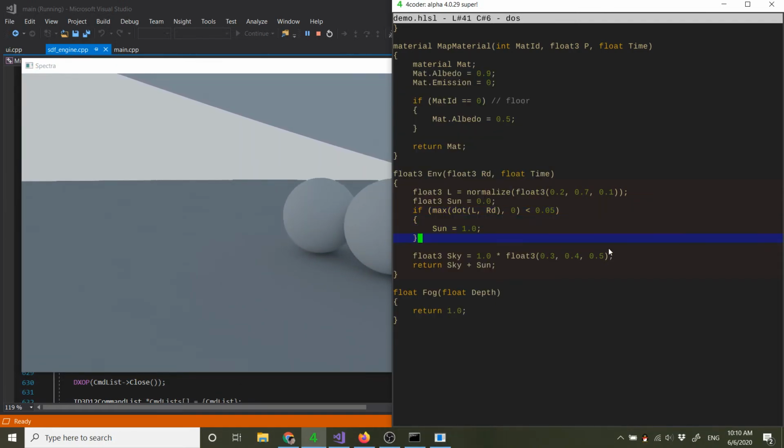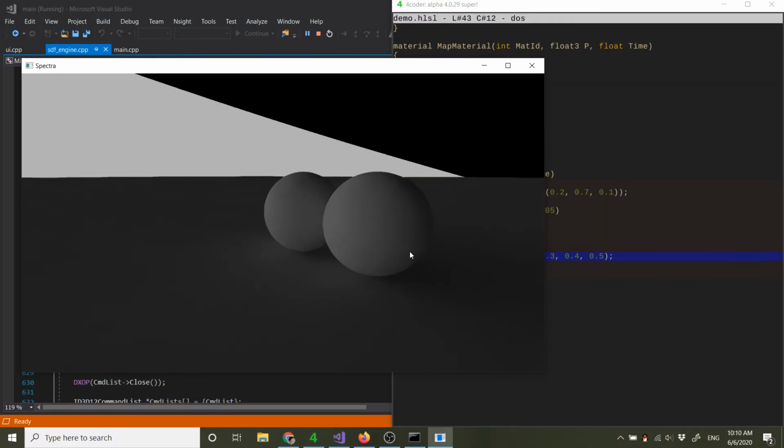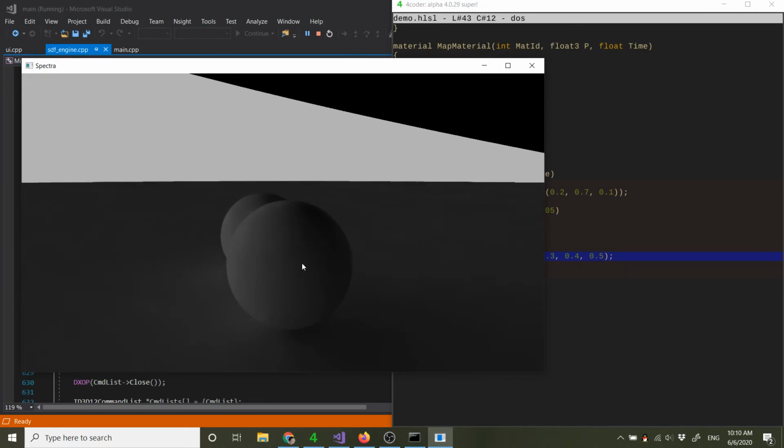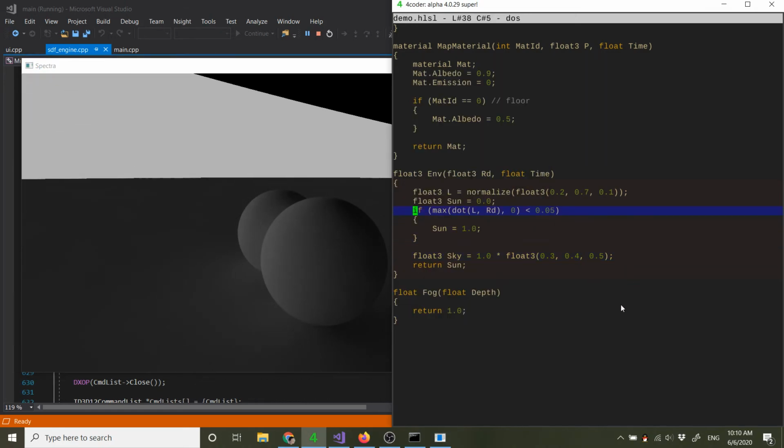Could I visualize just the sun? For some reason this gives me a much bigger surface than I expected. Let's see here. .L.